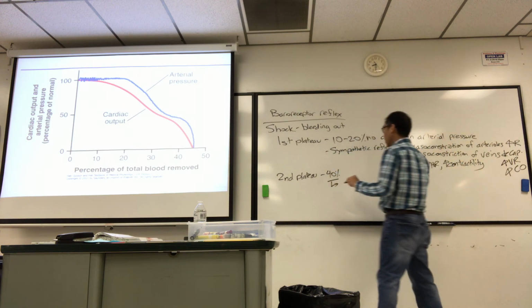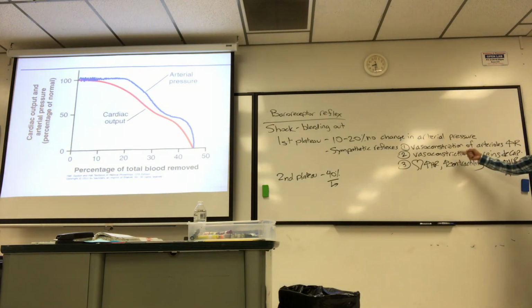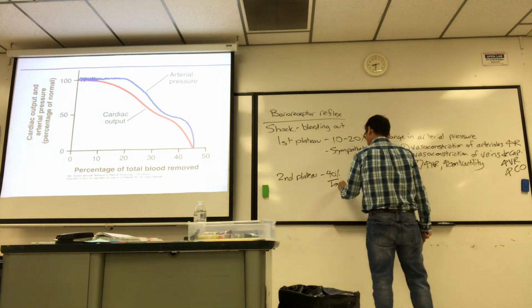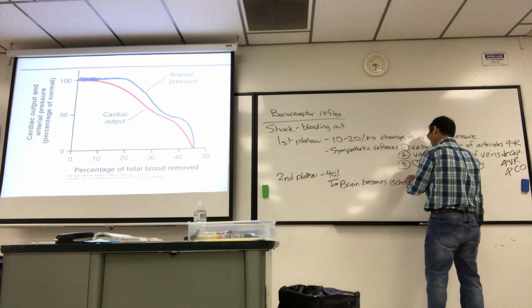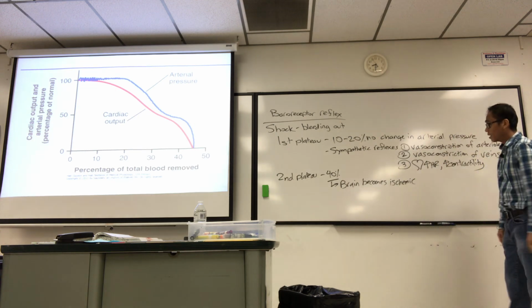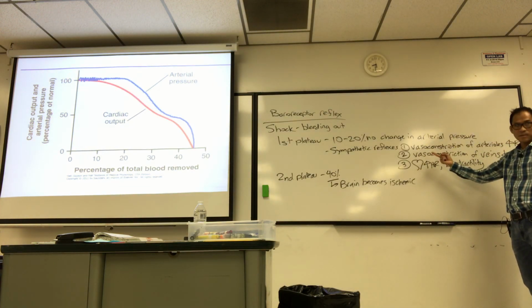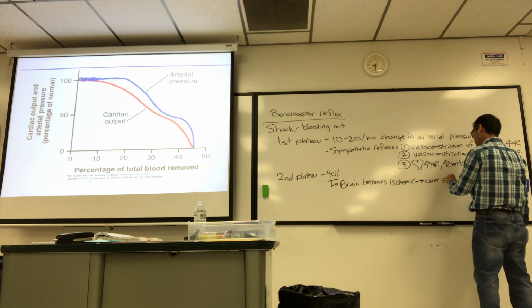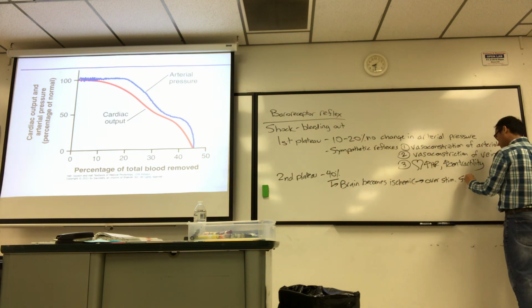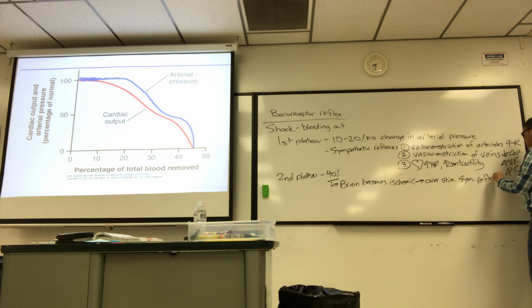Well, before this point, these sympathetic reflexes are always pumping blood to your vital organs, basically brain, heart, and lungs. But if pressure drops too much, even your vital organs become ischemic. So at 40%, the brain is becoming ischemic. And so then the brain is like, oh, okay, let's supercharge these sympathetic reflexes to try to keep me alive. Over-stimulate these sympathetic reflexes. That's kind of like the last ditch effort.